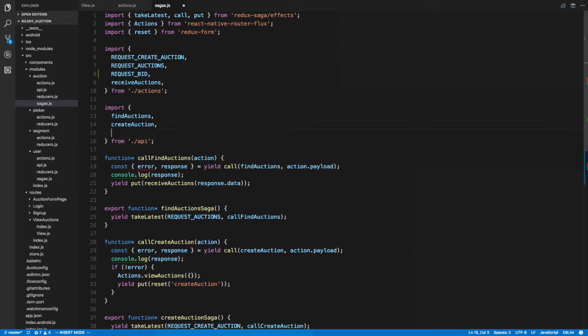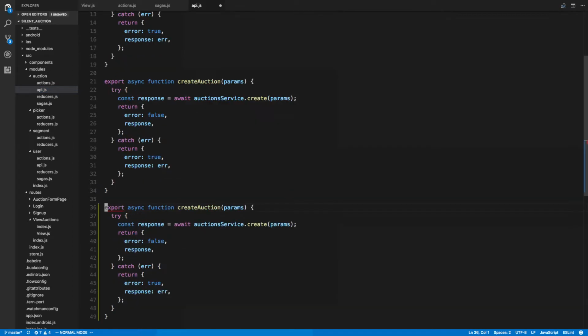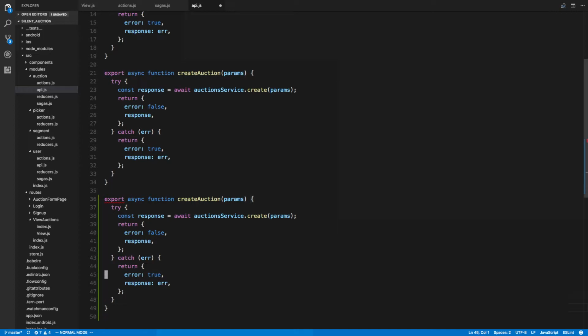So now to our API, we can go ahead and set up a bid. API bid. Call it bid. In the auction service, we're going to do a patch. Let's expand this.